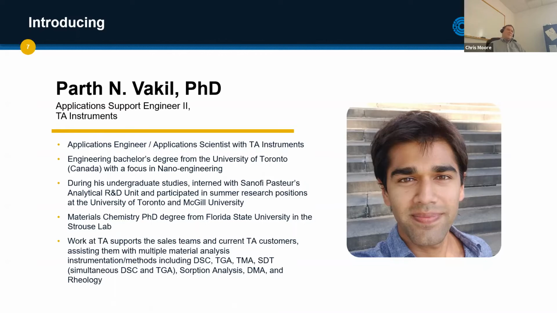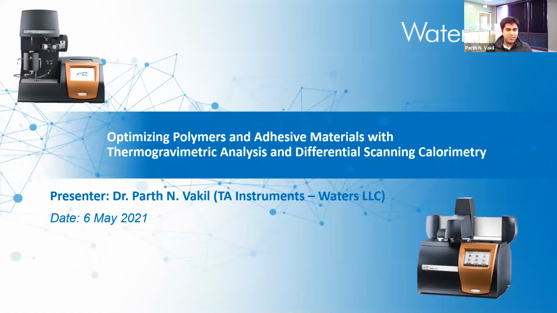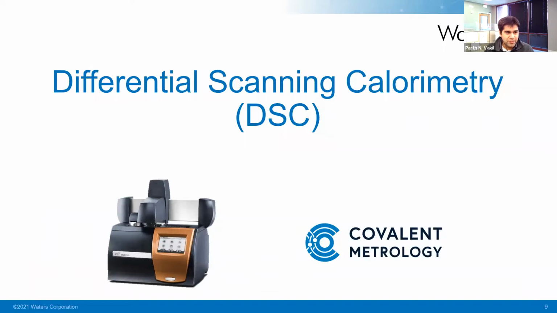On to you, Parth. Thank you so much, Chris, and good morning, good afternoon, or good evening to all of you attending. Today's talk, we will talk about DSC and TGA, and I've broken this talk into two parts. So let's start off first with DSC. DSC basically stands for differential scanning calorimetry, or the instrument would be called a differential scanning calorimeter. And so let's talk about what this is and what it can do for you.